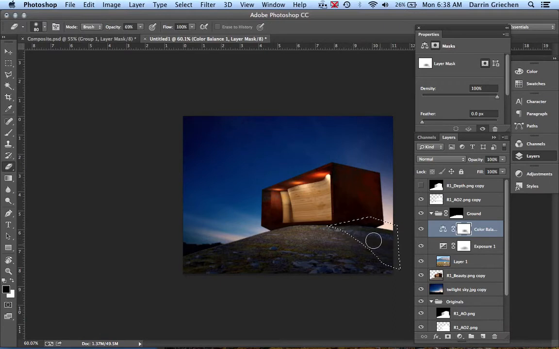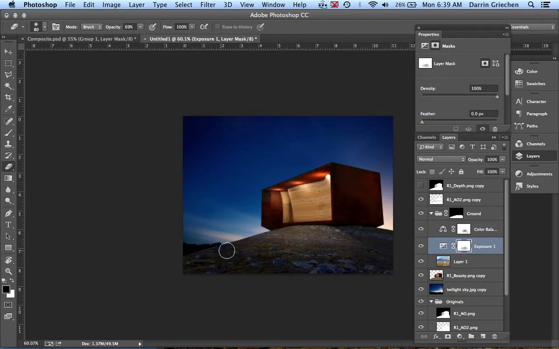Notice I'm just going to let it bleed off over here, and I just really want it to be sharp right at this edge. And then I'll go down into the exposure and I'll do the same thing here. And I'm just going to let it bleed off down this edge. So I'm just going to work up here and then let it bleed. Okay, so we're going to do Control D, and that gets rid of that selection. So now we get that sharp line, but it bleeds off to the edge, which is good.